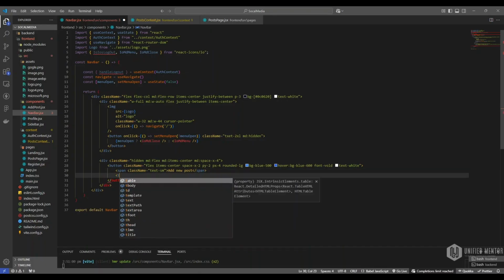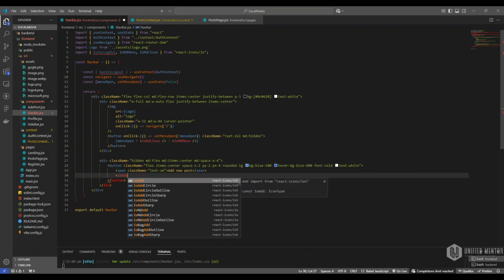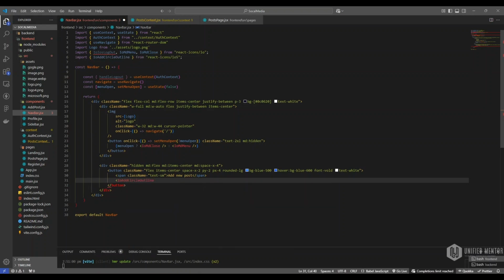Here I will show this icon. Add circle outline from our React icons. Class name should be text large. Text large and button. Okay. Here we will show the add new post button.